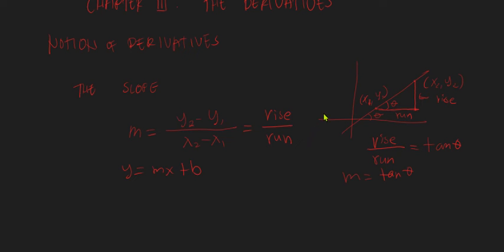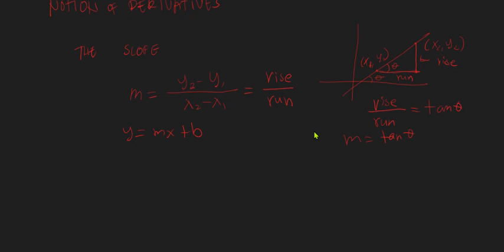Now the problem is, what if you are only given 1 point? You're not given an equation, and it's not a straight line, it's a curve. It's a function, not necessarily a straight line. Then I want to determine the slope at a given point. That's just 1 point. So for example, if this is the curve, I want to determine the slope here. To determine the slope at that point, you just need to determine the slope of the tangent line. How do we do that? We are only given 1 point, so we cannot solve the slope of the tangent line.